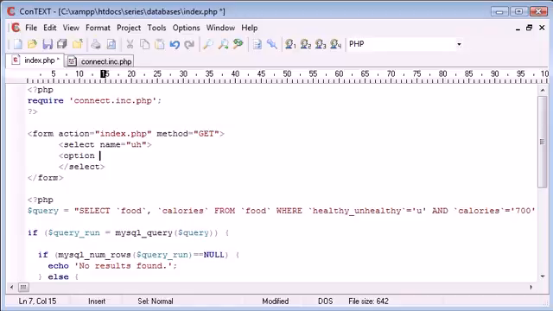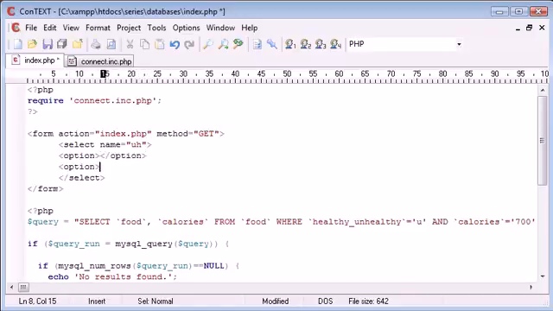So we need option, we're going to have a first option, and we're going to have a second option, and these options are unhealthy or healthy, if I can spell it correctly. So option value equals we'll just say U, and option value equals H.